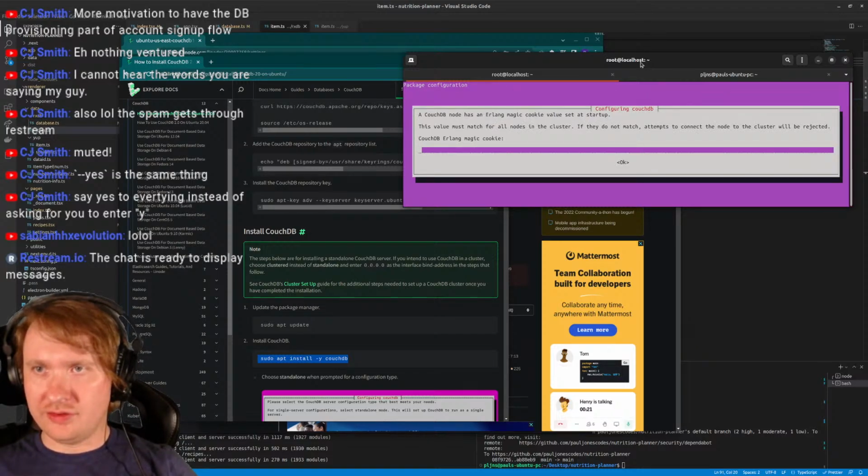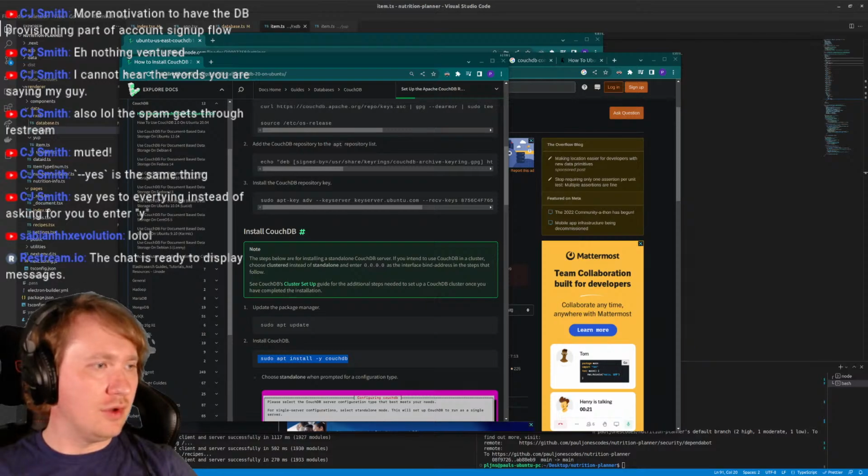Okay, this stuff I have to hide. I'm not sure what a magic cookie is. I actually tried to Google it, and I'm just gonna put in a sufficiently random string.